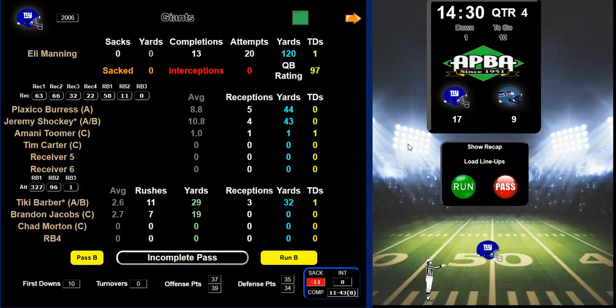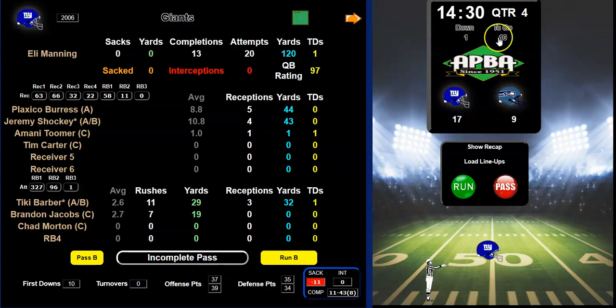This is a modified, slimmed down version of my APBA electronic scoreboard in that it doesn't have all the bells and whistles. It's for allowing me to play the game on my tabletop, but yet still keep my stats in this area without having to use a pad of paper. And it keeps a basic score. You have to actually click to keep the score increments of 1. And to go into the minus mode, you click here, and then it'll decrement the number down.